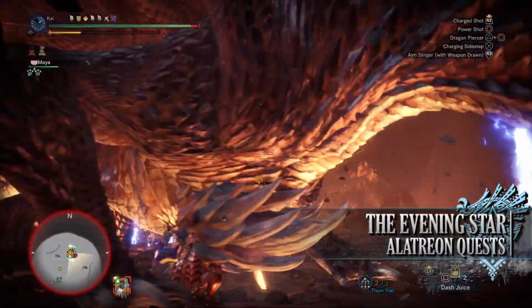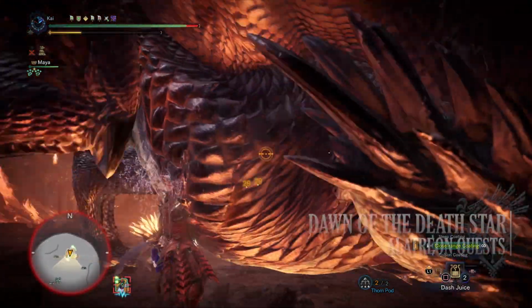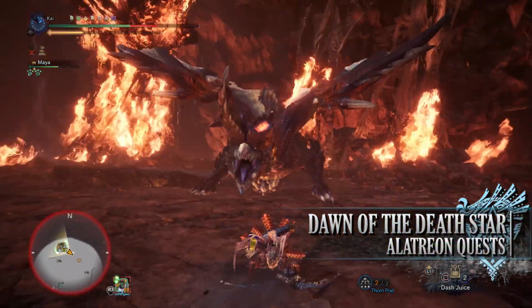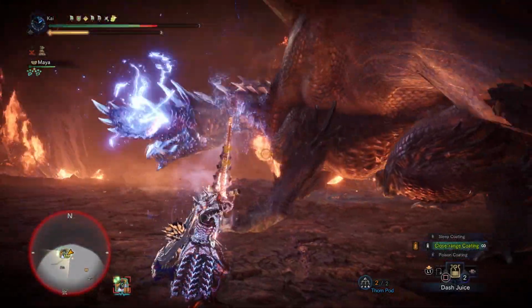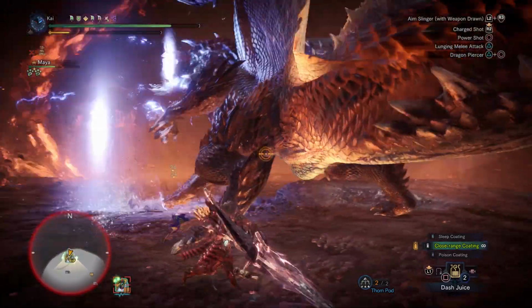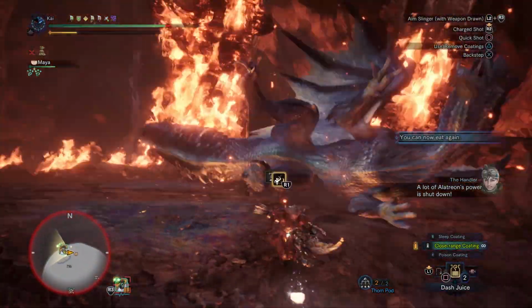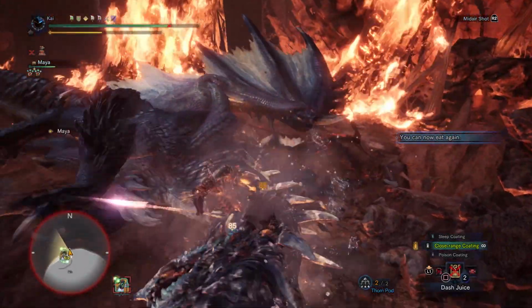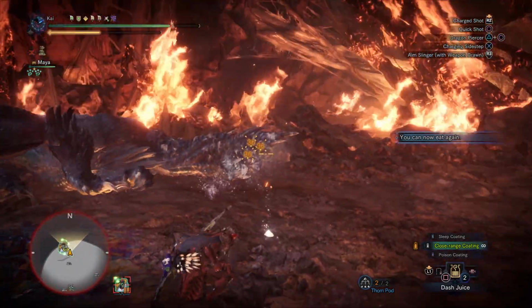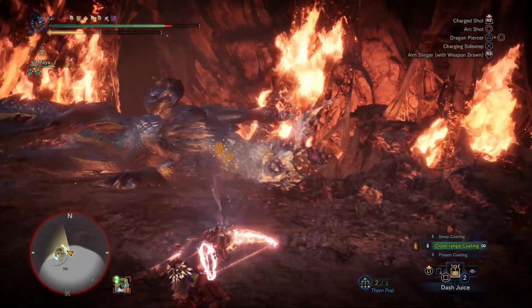The next two quests are pretty one and the same, which are the Evening Star and Dawn of the Death Star, both 6-star Master Rank quests that require hunters to be Master Rank 24 or above, and have players taking on Alatreon in the Secluded Valley. The only difference between these two quests is what phase or what form Alatreon starts off in. The Evening Star starts Alatreon in its fire form, Dawn of the Death Star starts Alatreon in its ice form. These event quests are the only way to access Alatreon after having completed the special assignment.